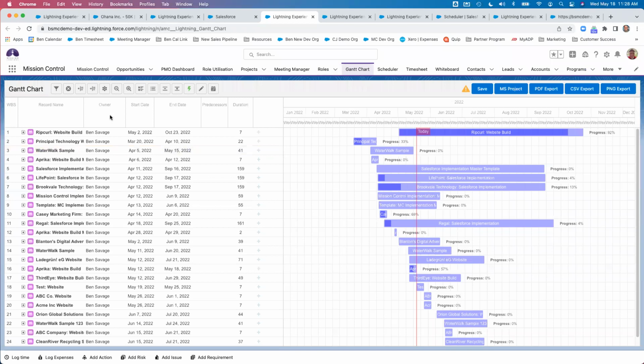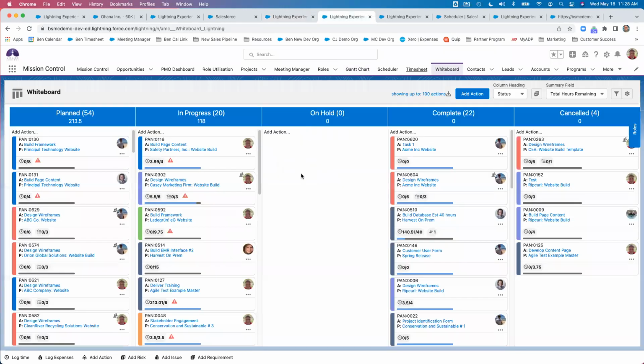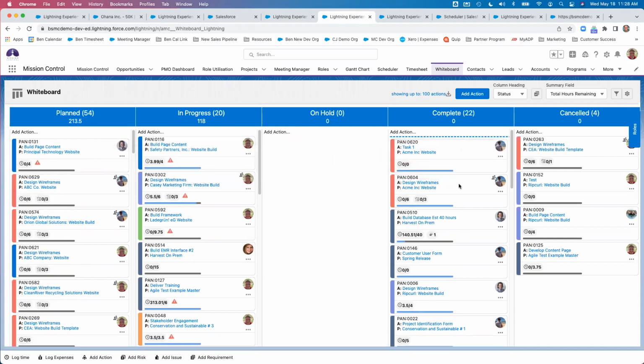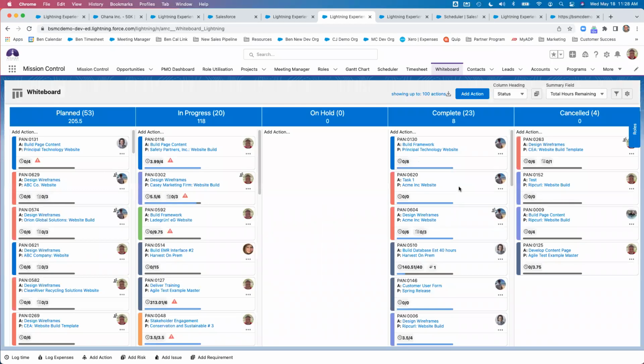All right, so from here, I've looked at my projects. Now let's say that I need to go in and continue some work within an individual project or across a couple of projects. I may want to do that through our whiteboard. So that's going to be in here. When you come into it, again, it's listing all of your projects as if they were sticky notes on a whiteboard in your office. The first thing to note is that right off the bat, I can drag and drop if I need to complete that action, and that's going to go off and show that as completed.